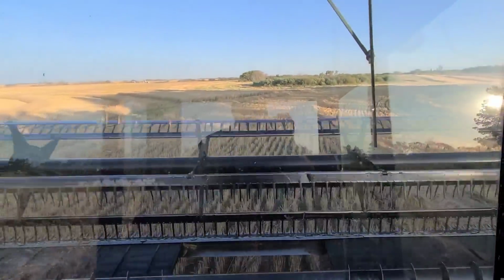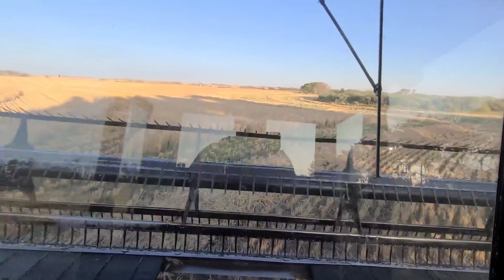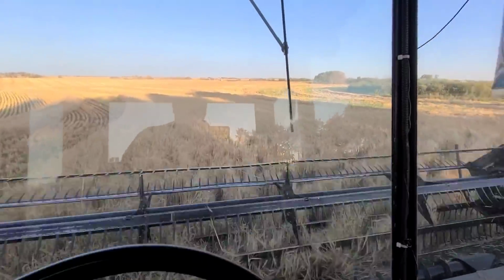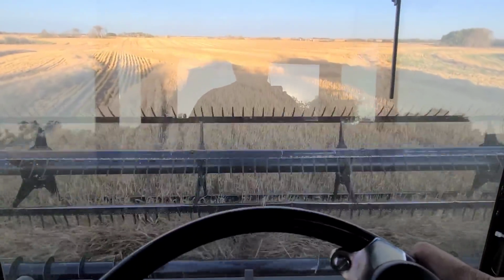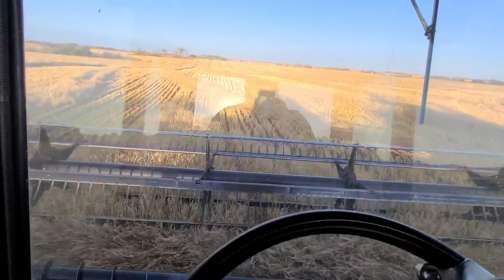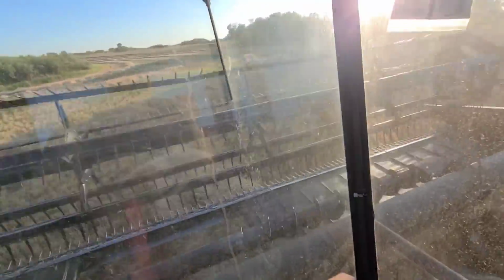Well, I'm just about done. This little funny looking rectangle left here should get her in 2 passes, or 2 and a little bit passes anyways. And then we'll go put some liquid dinosaurs in this old girl and head her home, because we're done with it over here for this year already, believe it or not.